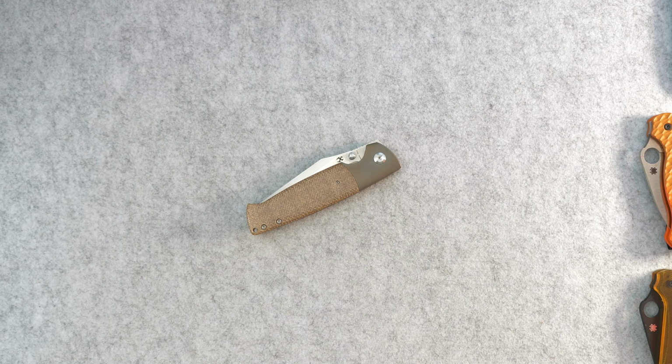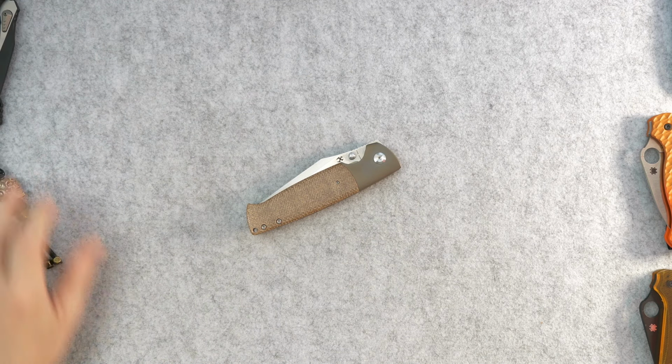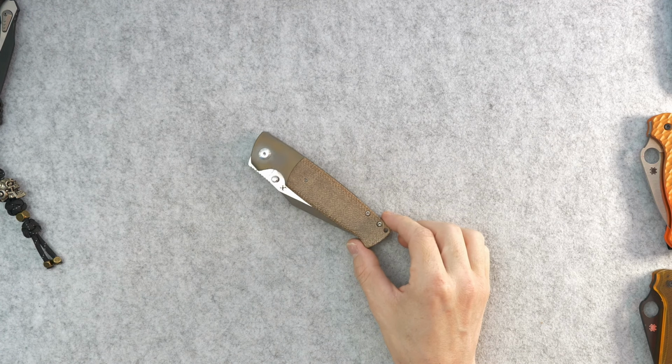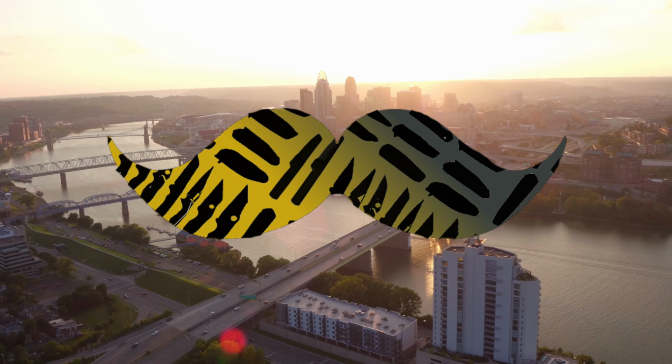I guess I'm just in a big knife mode right now. I just reviewed the CRKT Ritual. I recently reviewed this absolute short sword of a knife. And now we have a Kansept, a concept that a lot of you like. I don't, because it's huge. But I'm going to look at it anyway. I'm going to touch it. I'm going to play with it. You're going to watch. I'm going to make you watch. We're going to do that together right now.